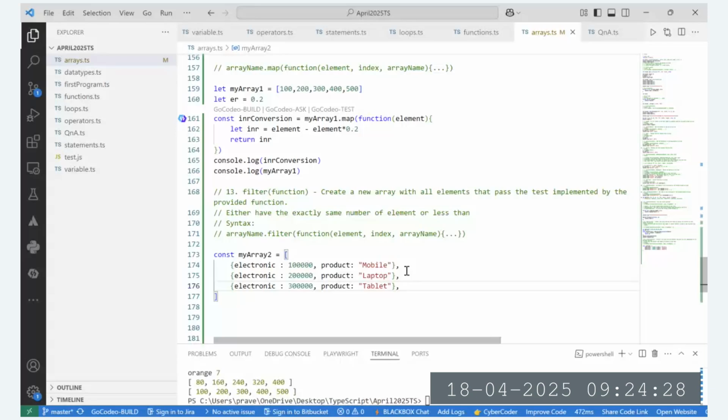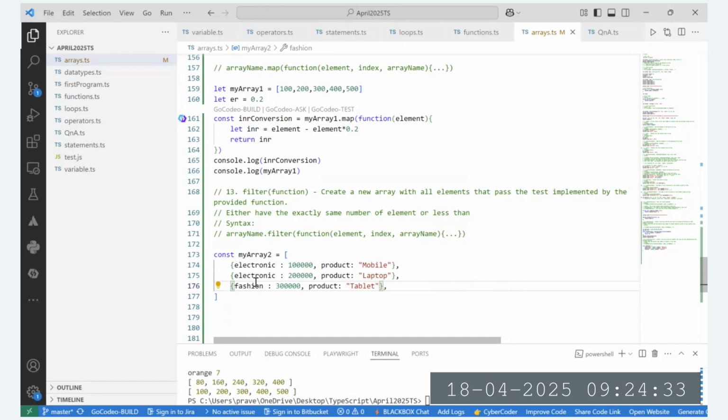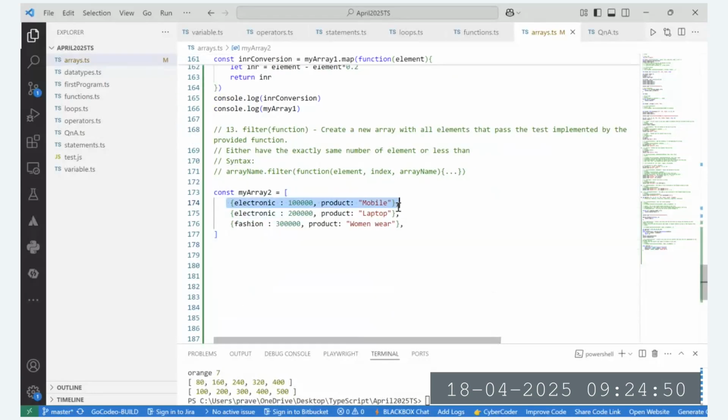Or in some other category, let's say fashion, the total sales are 3 lakh rupees, and the product can be, let's say, women's wear. So a few things that I have declared: this is one element, this is the second element, and this is the third element here. Now they want to get the details of which products have been sold for more than 1 lakh rupees.